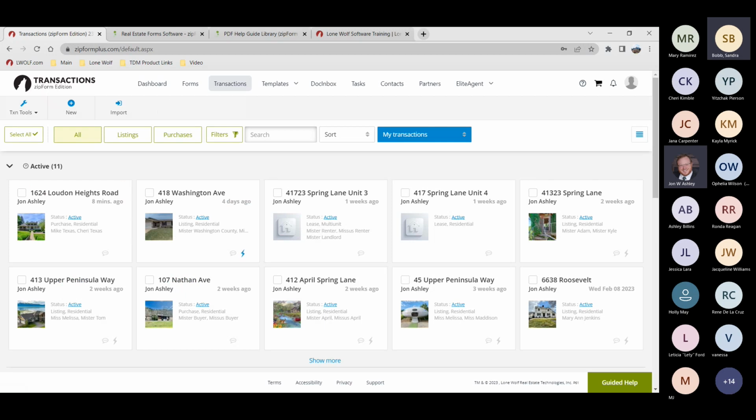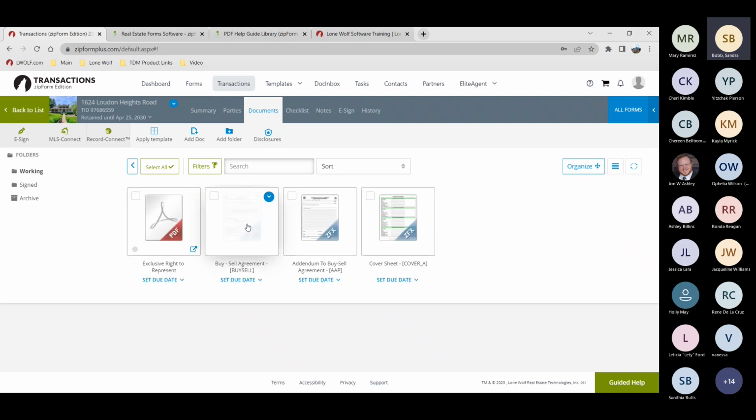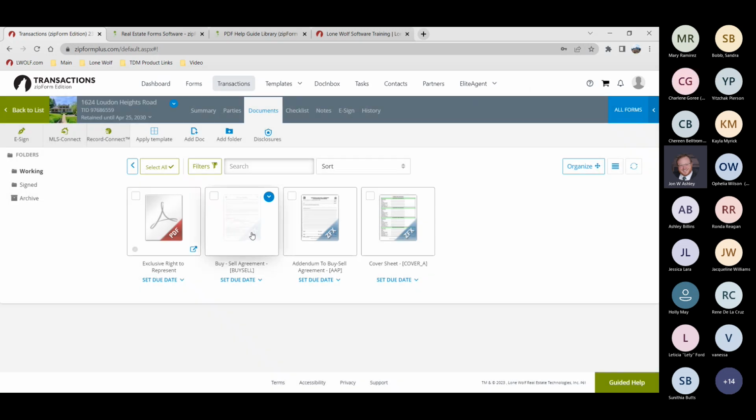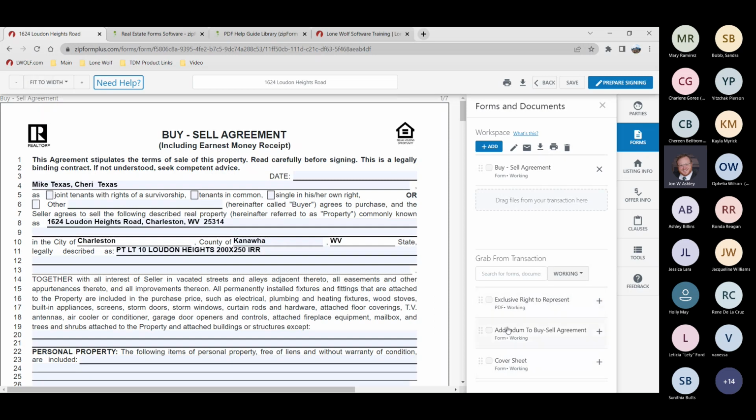All right, Sandra, question? In the workspace, can templates be created, or do we have to drag each form there every time? So in the workspace, what a template does is it automatically adds the forms. When you go into the workspace, those forms will be at the bottom section here. So if I start a new one, they'll be in the bottom section. You'll still need to add them into the packet because you need to tell the system, hey, these are the ones that I want to fill in right now.